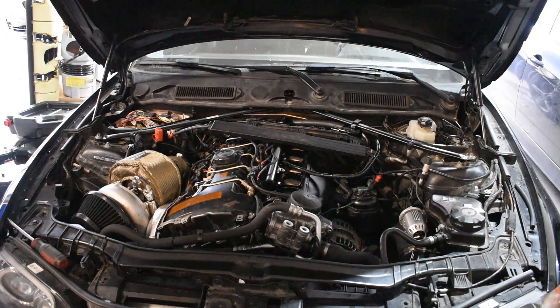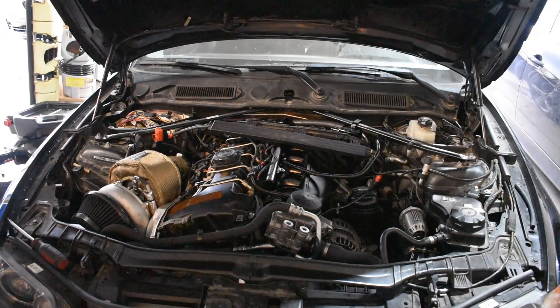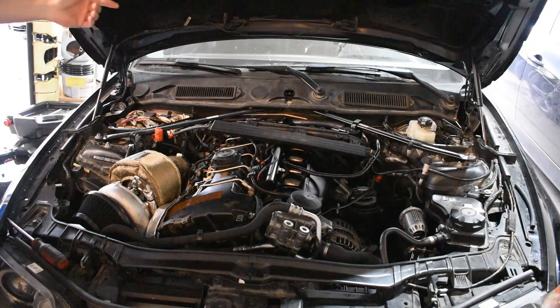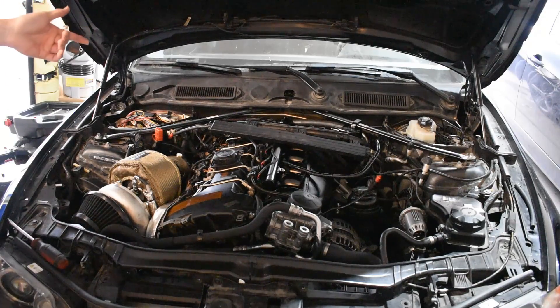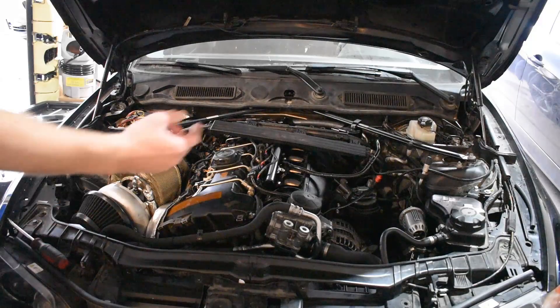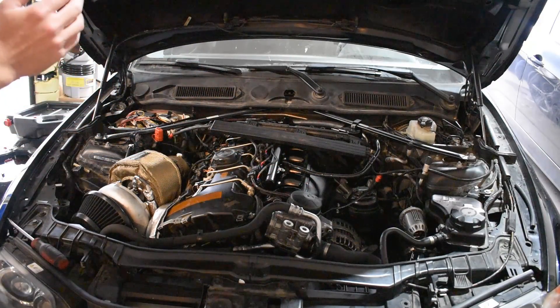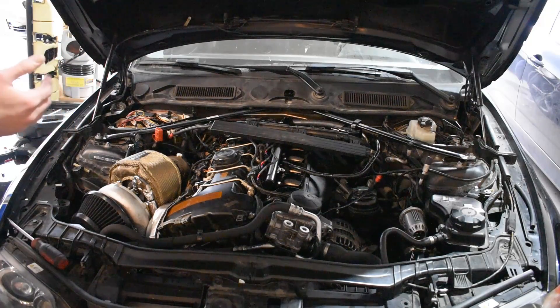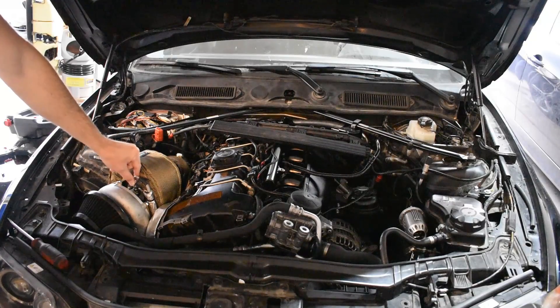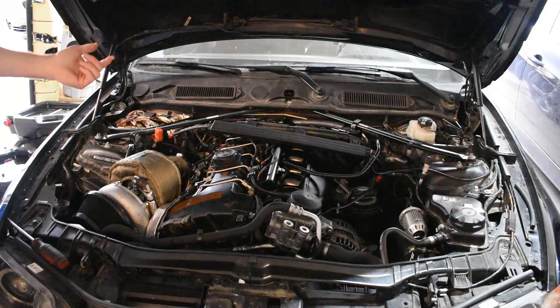The 135 is officially off of the lift. We have the 535i on the lift now, as I need to do some work to that. But this car is back on the ground. Last thing we showed was the massive fuel leak that was going on underneath this car when we started it up for the first time. Fortunately, fixing that was relatively easy. I took the number six fuel injector off when I was setting up the catch can and PCV setup and just didn't tighten it down enough — so we were getting a pretty good fuel leak out of the number six fuel line. We also had a leak coming from the right side of the car under the intake manifold, from the port injection fuel line. I just had to pop that off, tighten it, and now we have no leaks there. We did have a small leak at the turbocharger from the turbocharger oil feed line — it was leaking from the bottom side, but I tightened that up easily and that fixed it.